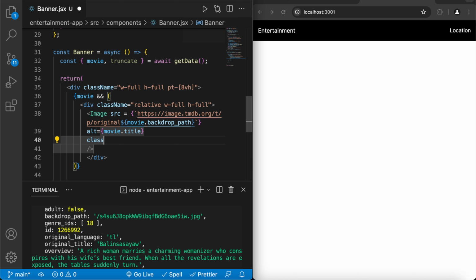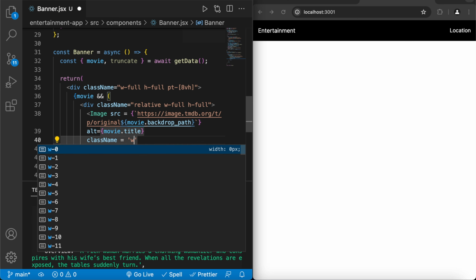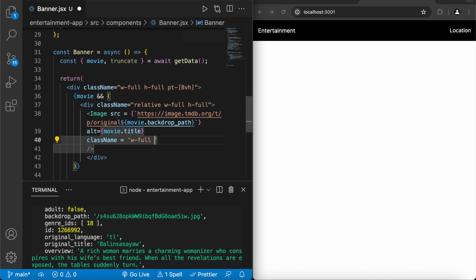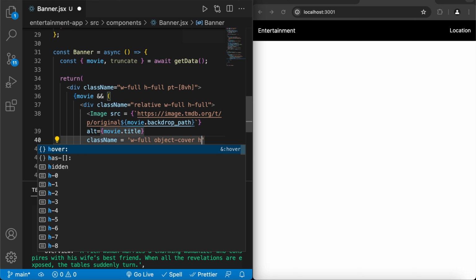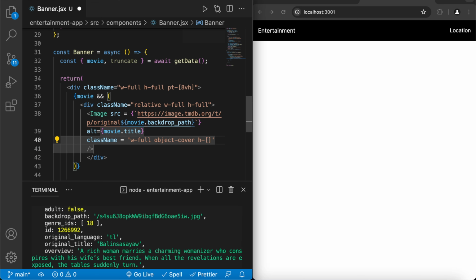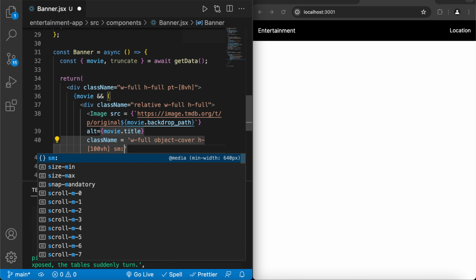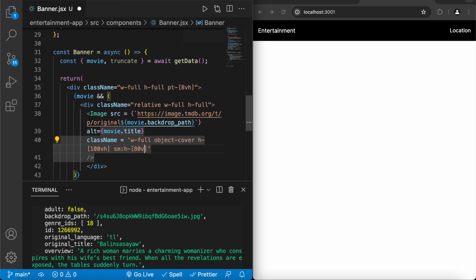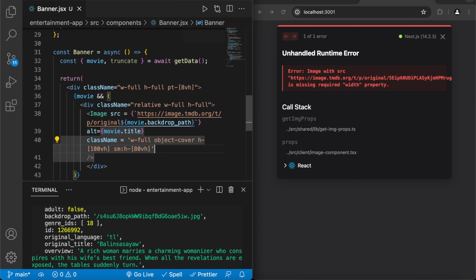So class name is equal to width is full, object is going to be cover. We're going to have the height be 100 view height, small. So on the smaller screen, it's going to be 80. So that makes it responsive. So let's see.